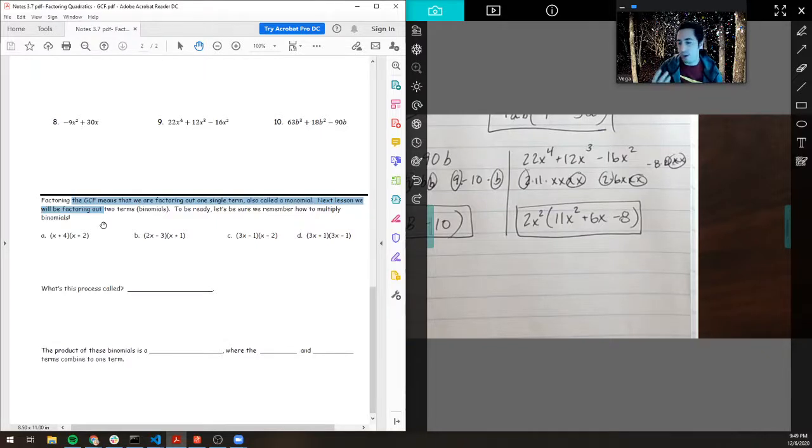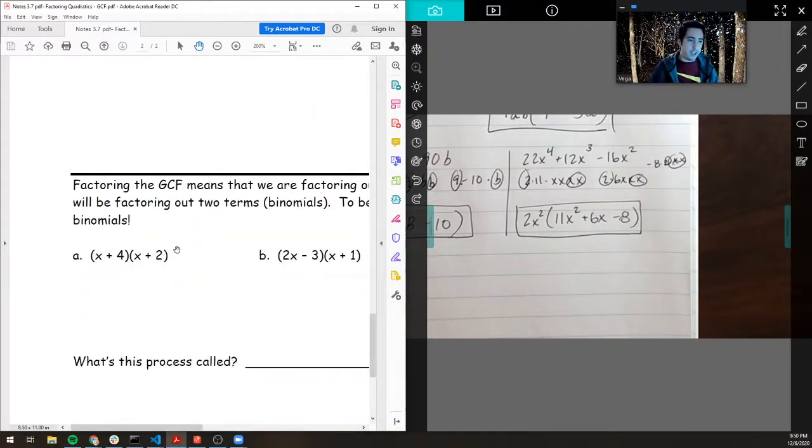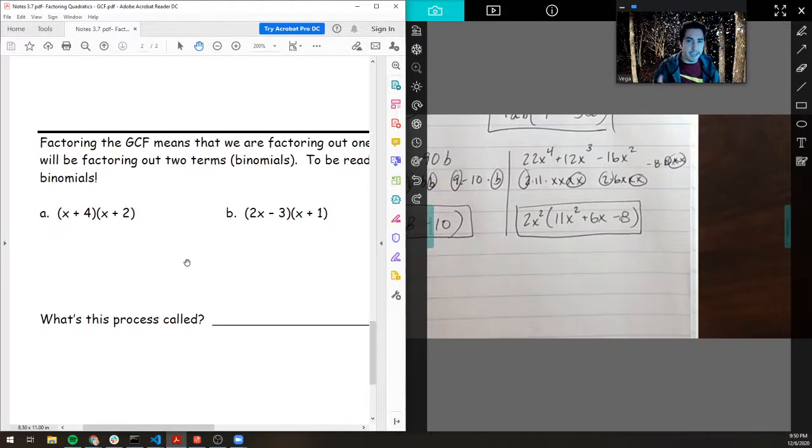In the next lesson, on Tuesday or Wednesday, depending on the class, we're going to be talking about factoring into 2 binomials. But to get you ready, I want you to remember, because factoring and distribution or multiplying are sort of opposites, before we get into factoring into 2 binomials, we're going to hopefully remember how to multiply 2 binomials together. These are binomials, right? Because x plus 4, that's 2 things. 2x minus 3, that's 2 things, 2 terms. Bi means 2, like binary is a system of 2 numbers.